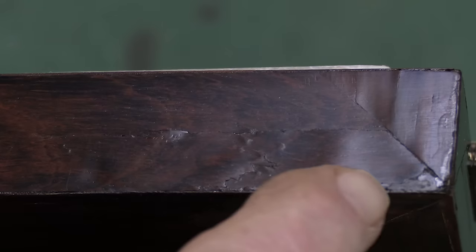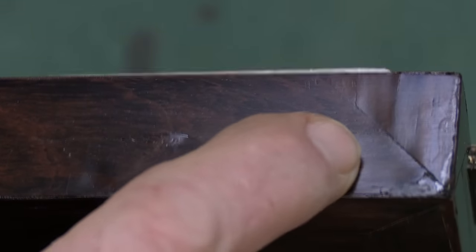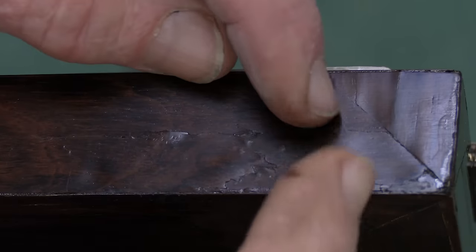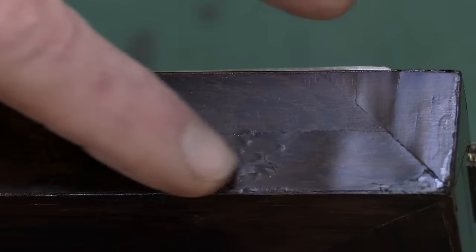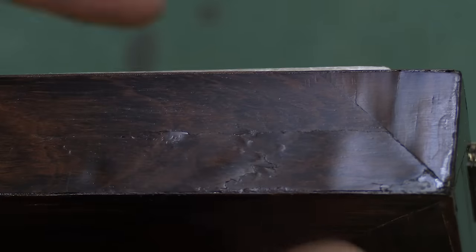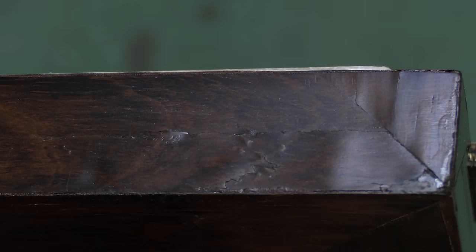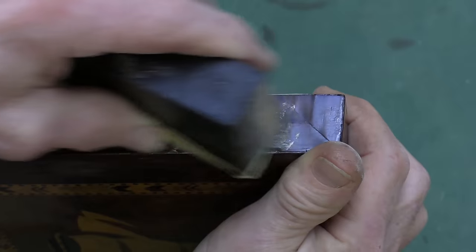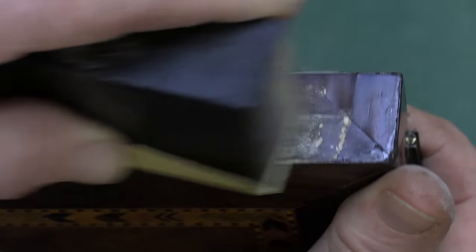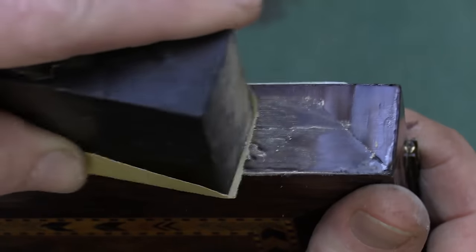Now here's an area that was heavily damaged. I glued it down. You can see here, this isn't a bubble. This is the wood underneath pushing the veneer up. I'm going to try sanding it a little bit. The polishing is going so well, I wasn't going to sand anything, but I'm going to try sanding this just to see if I can improve it a bit. I'll try it with a little 500. Feels better.